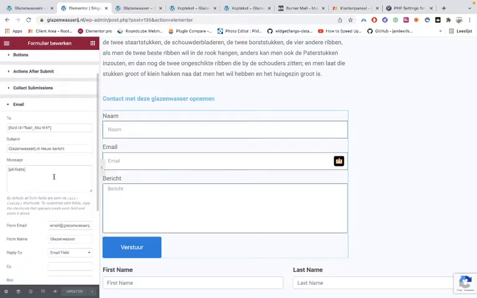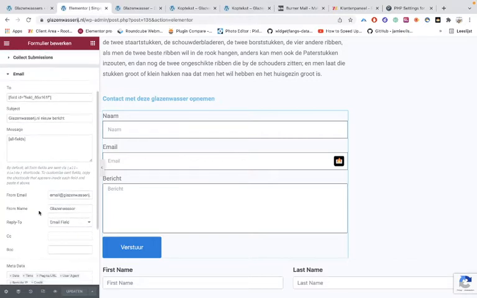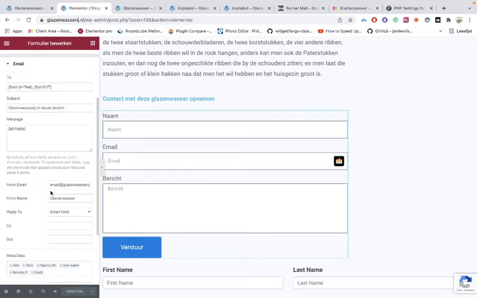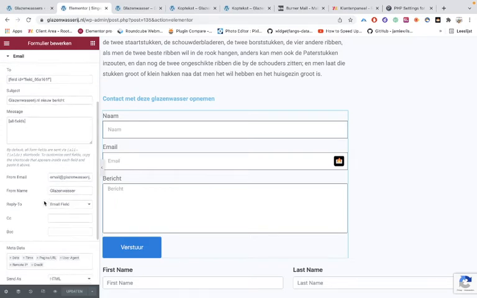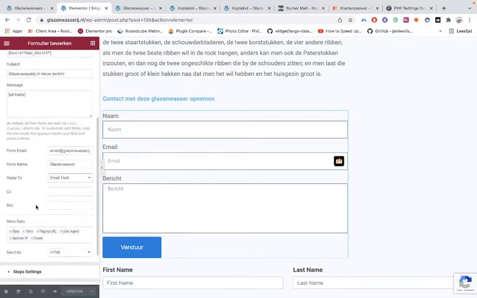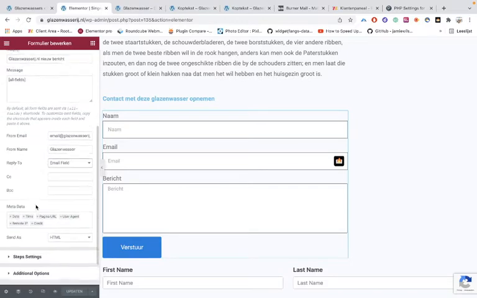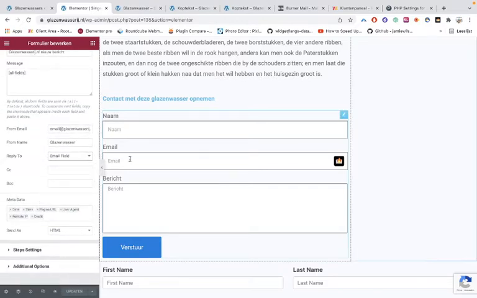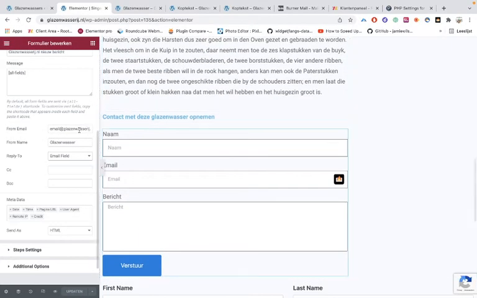The message is all fields, so everything will be submitted, and then the email from is just as usual, and then the form name, and then reply to an email field. So not the email, but an email field. And once you have done that, this post will be submitted to the company, in this case this company.